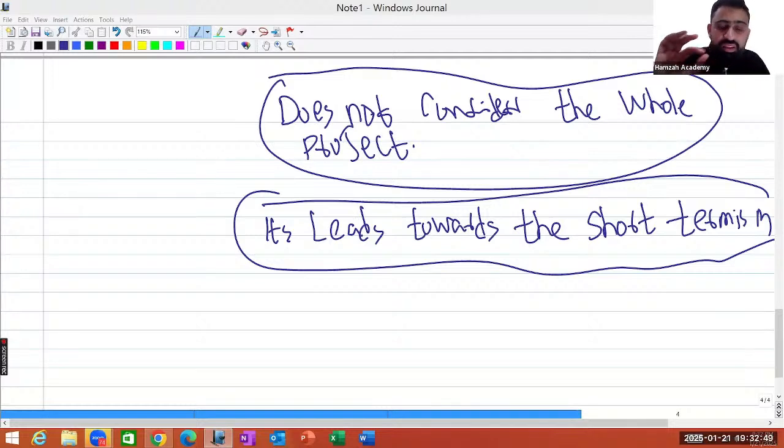That means the payback period does not consider the size of the project. The payback period cannot be related with shareholder wealth maximization. A 4 year payback doesn't mean the shareholder wealth is going to maximize. For that, we need an answer in dollar terms, and payback period does not provide us the answer in dollar terms. So it ignores the size of the project. It is another very important disadvantage of payback.